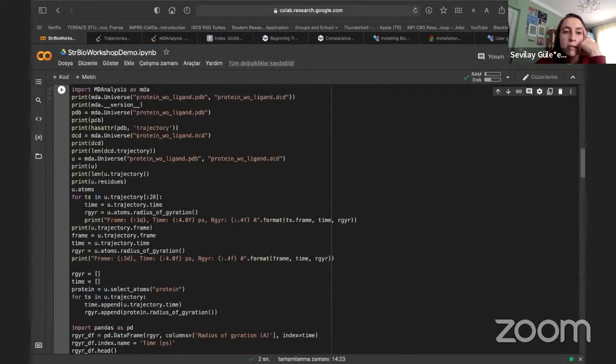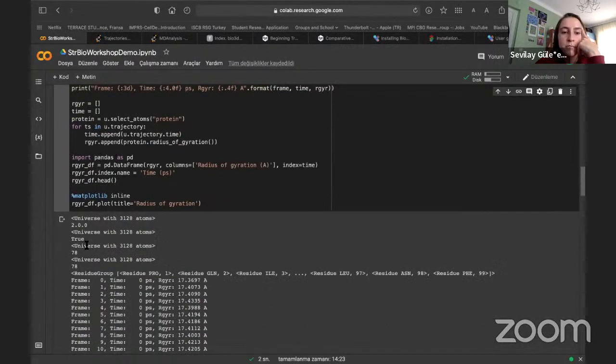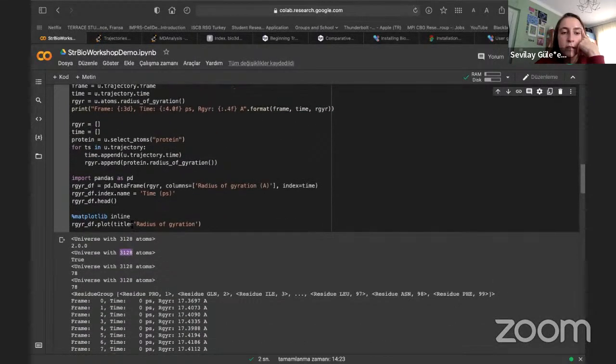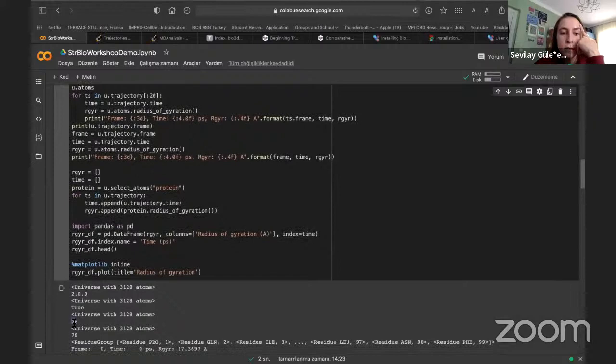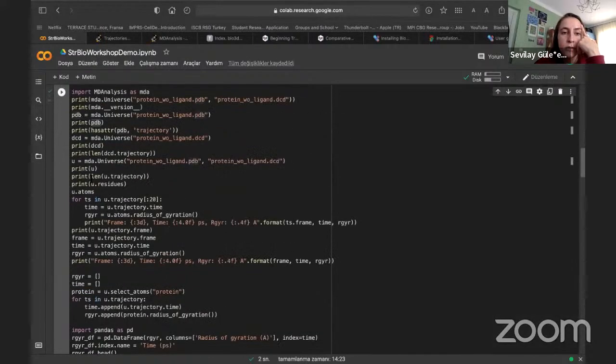In here, print PDB. You can see the PDB atoms in here, atoms for the PDB and trajectory length, which is the 78. And you can check this trajectory length by using the universe again. And in here, you can calculate radius of gyration.